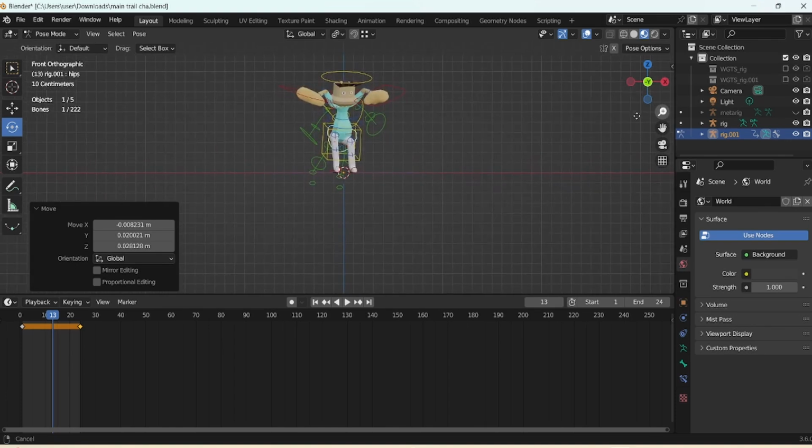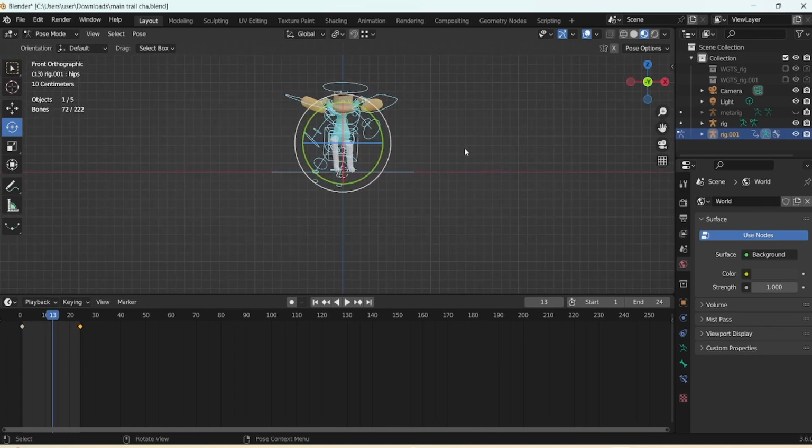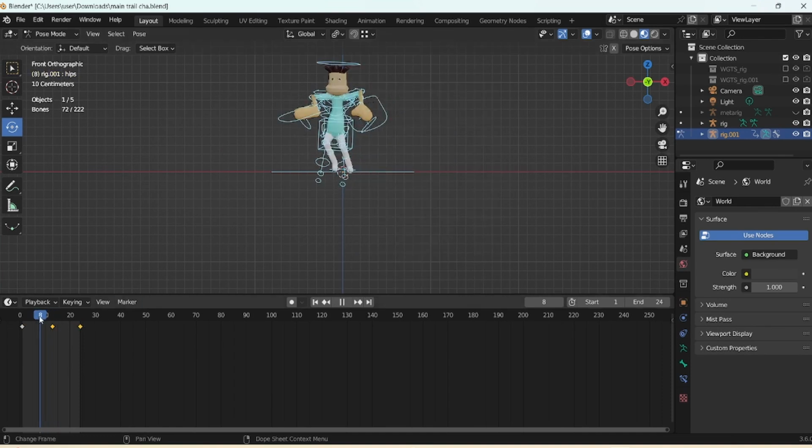Once you are happy with the adjustments, press A to select everything and set a keyframe again for location, rotation and scale.